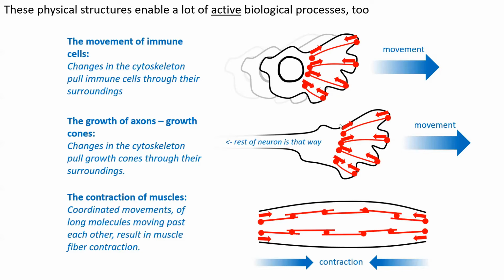Conceptually similar, actually, is the movement of what's called an axon growth cone. This is used in embryonic development when you have brand new baby neurons that are basically balls. These precursor neurons are not connected to anything, and in order to function as a neuron, it has to connect with something. So the growth cone is the way that they extend their axon out to connect with the target. It's similar in mechanism to immune cells. It relies on the outreach of little fingers, or lamellipodia, that respond to specific directional cues, then ultimately drag the axon behind them as they grow towards the target.